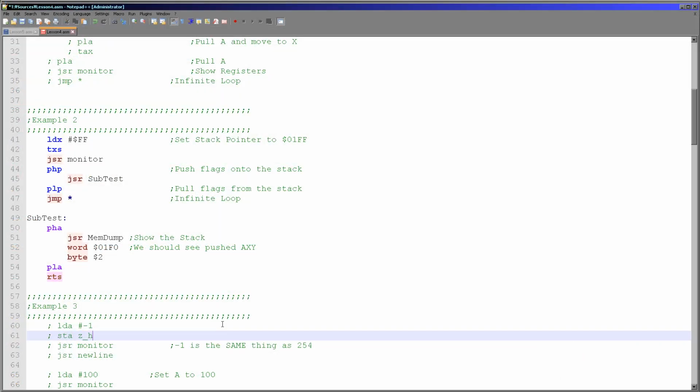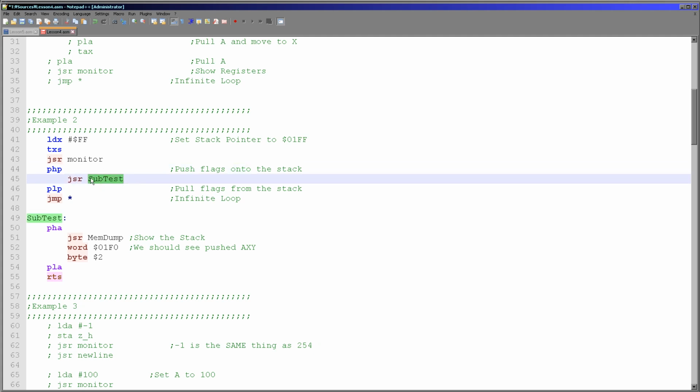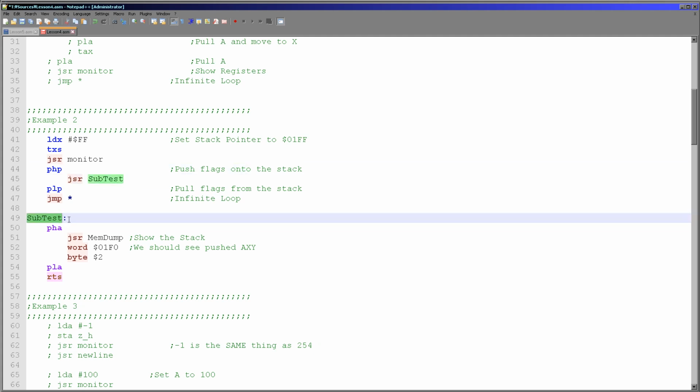So here's an example we're going to run now. What we're doing here is setting up our very simple stack pointer again. We are then calling the monitor. We're then going to push the processor flags onto the stack, and then we're going to jump to the subroutine labeled subtest. And subtest is just down here, and you can tell this is a label because it's on the far left hand side. I also put a colon on, but that's not necessary in this assembler.